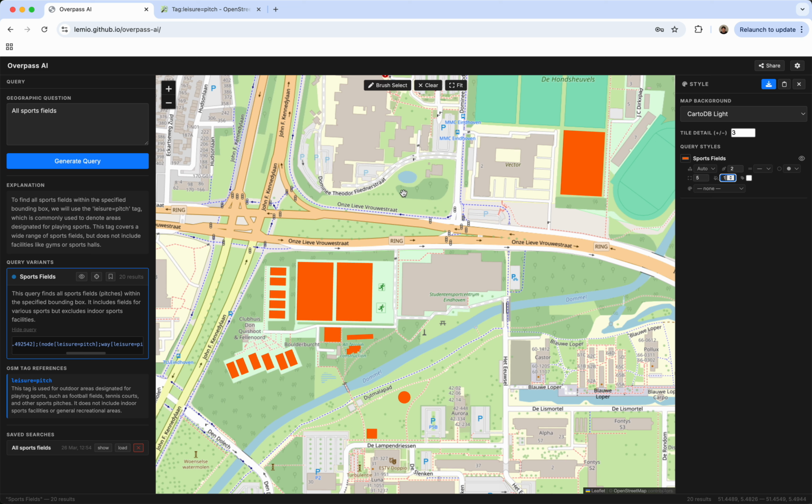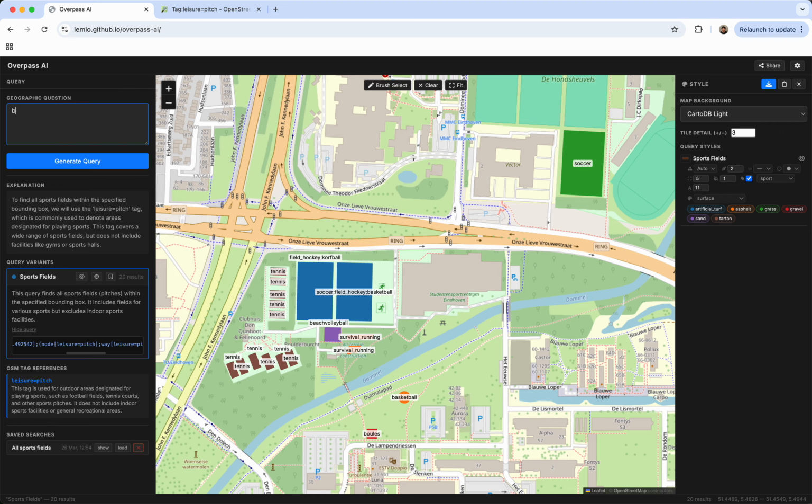So now let's look, and you can also add labels. So in this case, you can add a label of the name, but you can also add a label of the sport. So this is soccer, field hockey, and basketball, field hockey and korfball, and this is all tennis. This is a soccer field, and you can also change the color based on what type of sport it is. In this case, there's a lot of overlapping types, or the surface, for example. Is it turf, or is it actual grass, or is it sand or tartan?